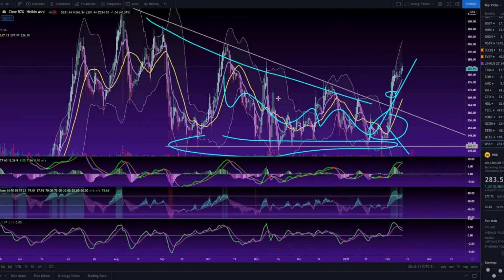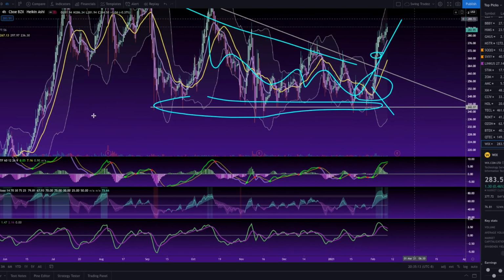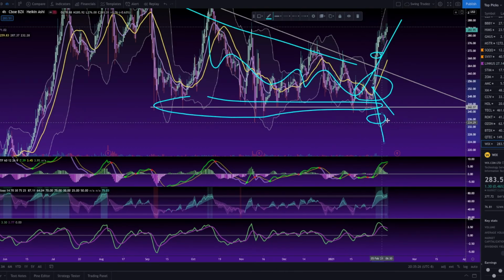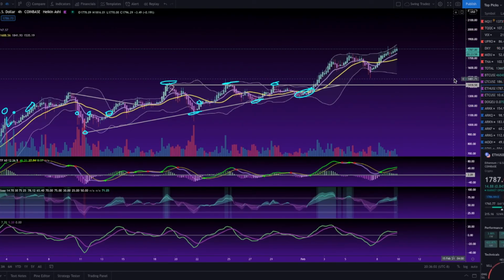And if it broke to the downside, you would set a price target around this area below what used to be the level of support. If it went to the downside, you would have opened up a short position in this zone. Now there is even more than that, like wedges and symmetrical triangles, but we'll save that for another video.